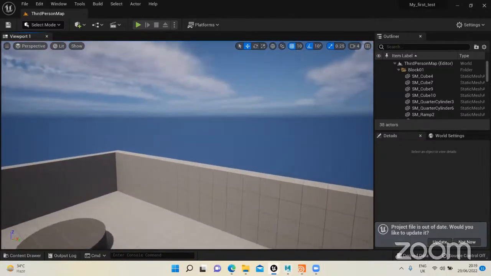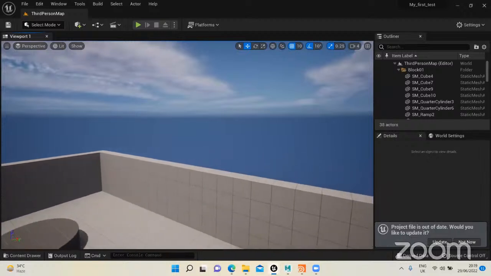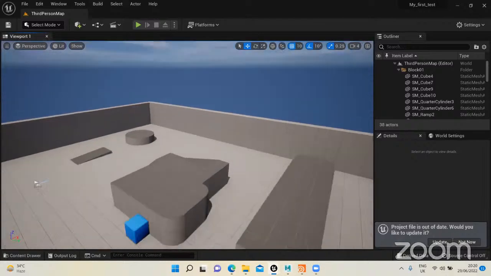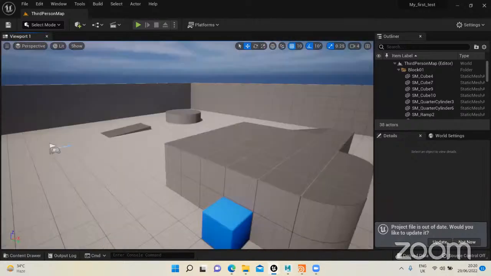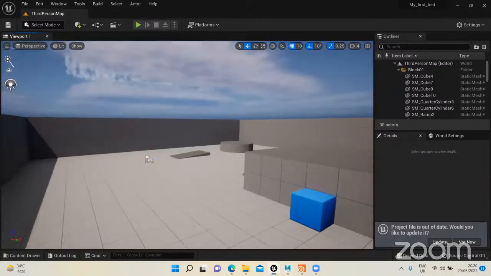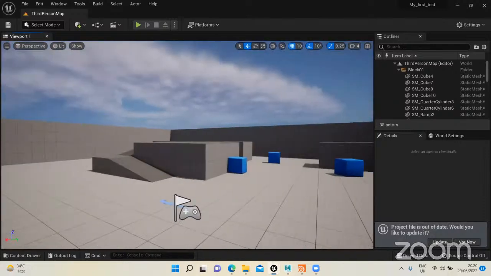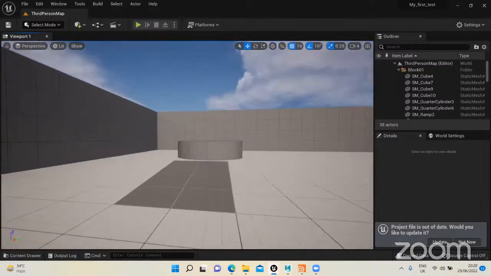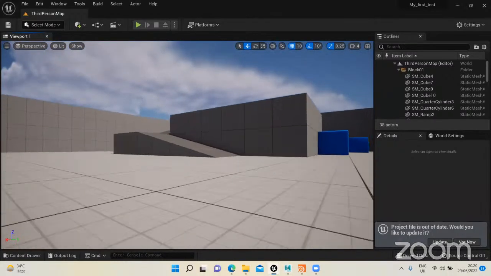W is forward, A is left, D is right, S is going back. Every time you move, you need to hold the right click on the mouse and you move around. So pretty straightforward.